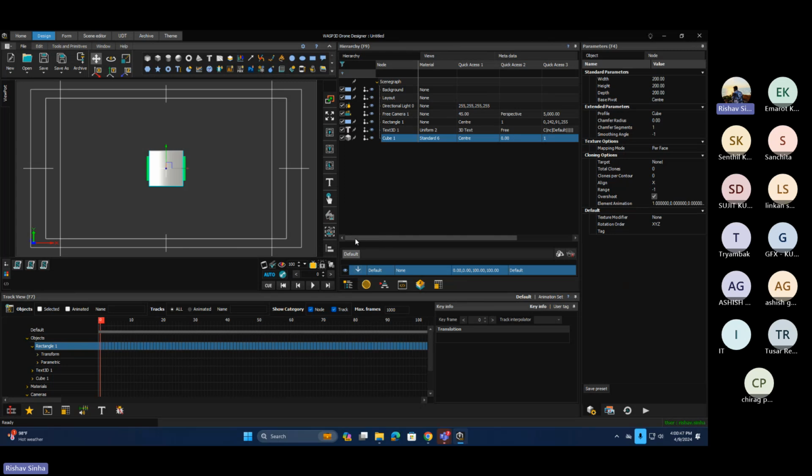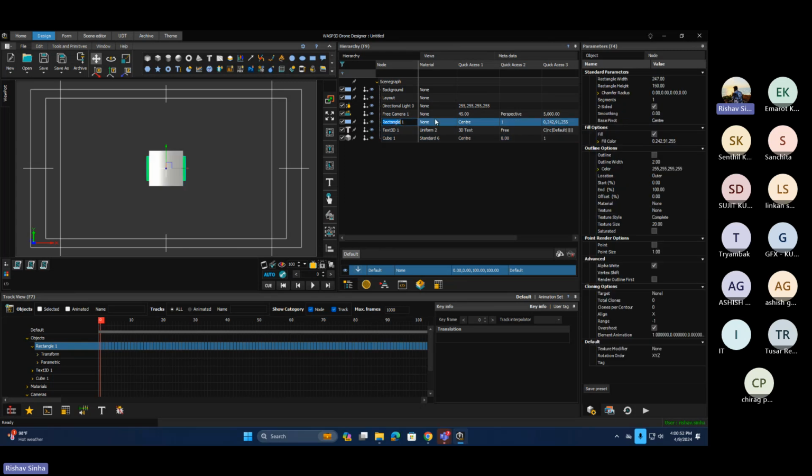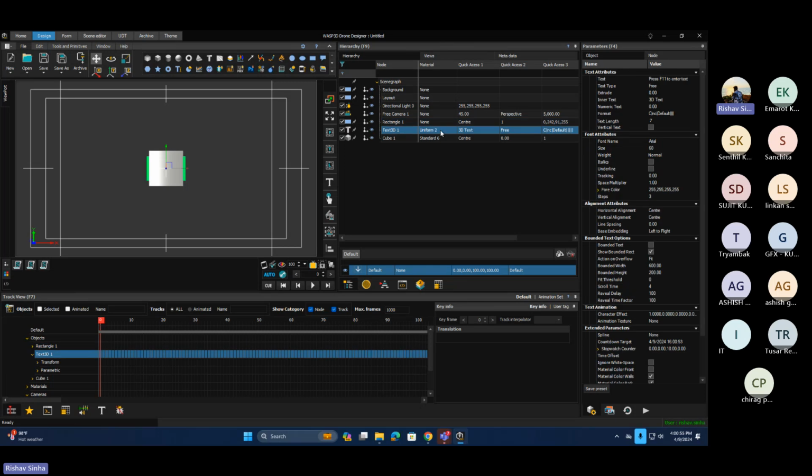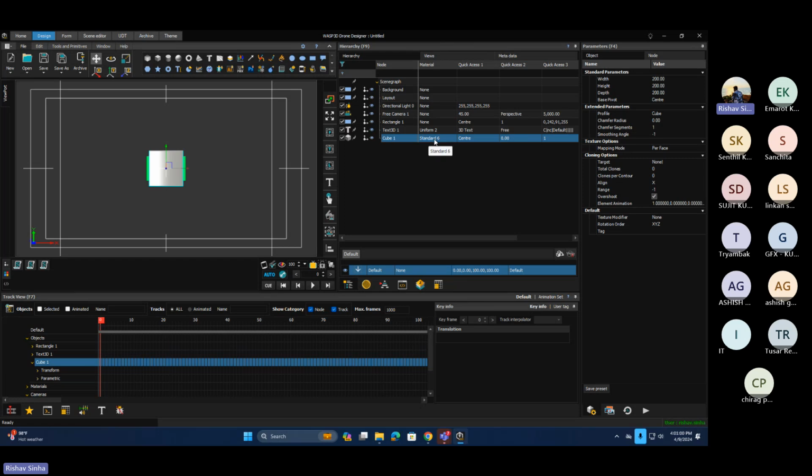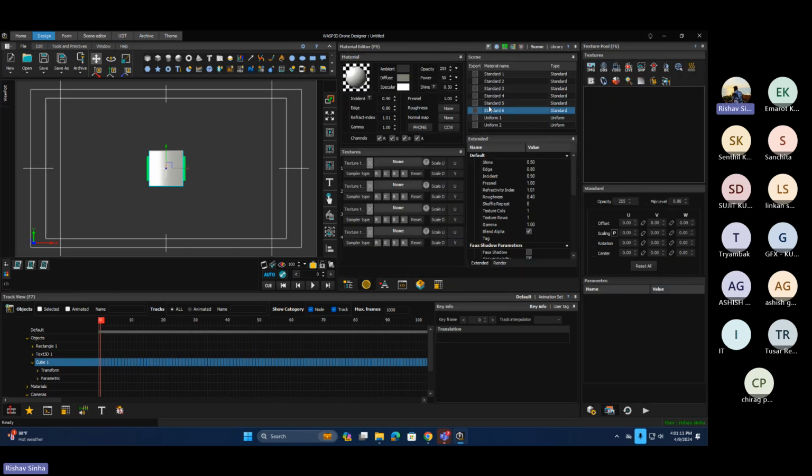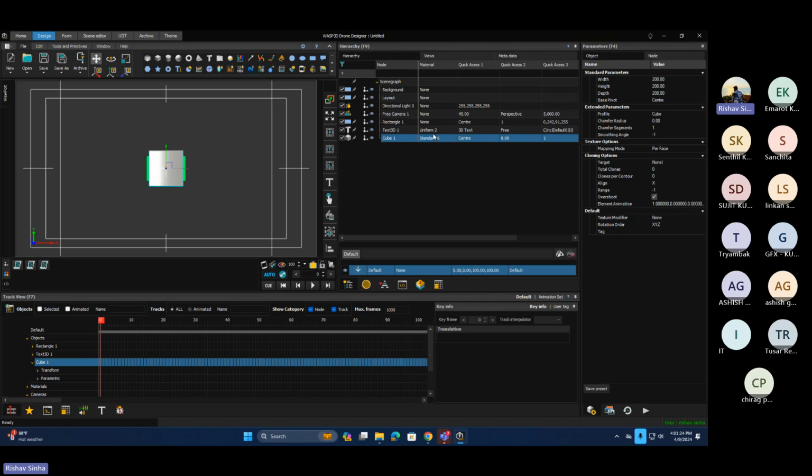Okay, if you are using any materials, now you can see in my objects the rectangle has no material applied, but the text has the uniform 2 material applied. Its name is uniform 2. And in the cube there is a standard material applied. So right now we have two materials, uniform 2 and standard 6. You can check it in the material tab right here. I have used many objects since I started the session, that's why all the materials are right here. I can just delete every unused material. So these are the only two used materials, uniform 2 and standard 6.